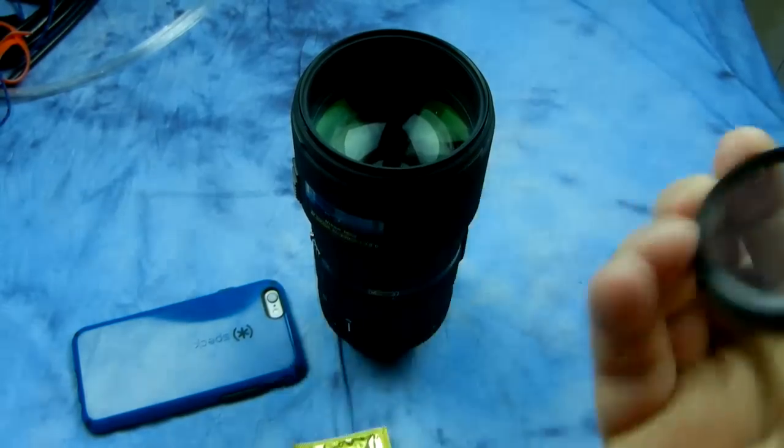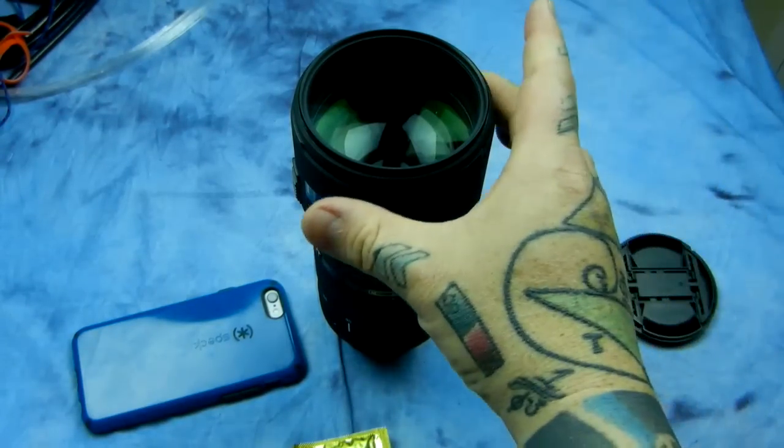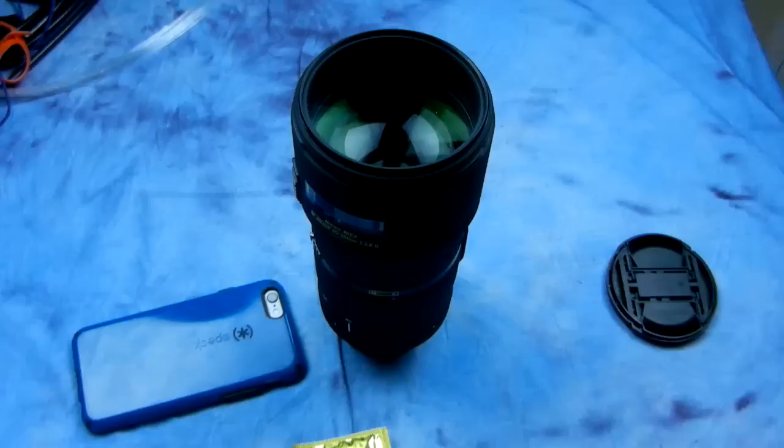Obviously you can clean your filter, you can clean your front element, but you do not want to be cleaning your front element. You want to clean it as little as possible. When I get a used lens, I'll clean it really well because it's probably dusty and never had a filter on it. I'll clean it nice and spotless, and I'll either keep it that way or stick a filter on it. It depends on how valuable the lens is. This is a huge 77mm front element. This is not hindering my images, especially if I additionally use a lens hood. It's protecting it. It means I'm basically never going to have to clean that front element.